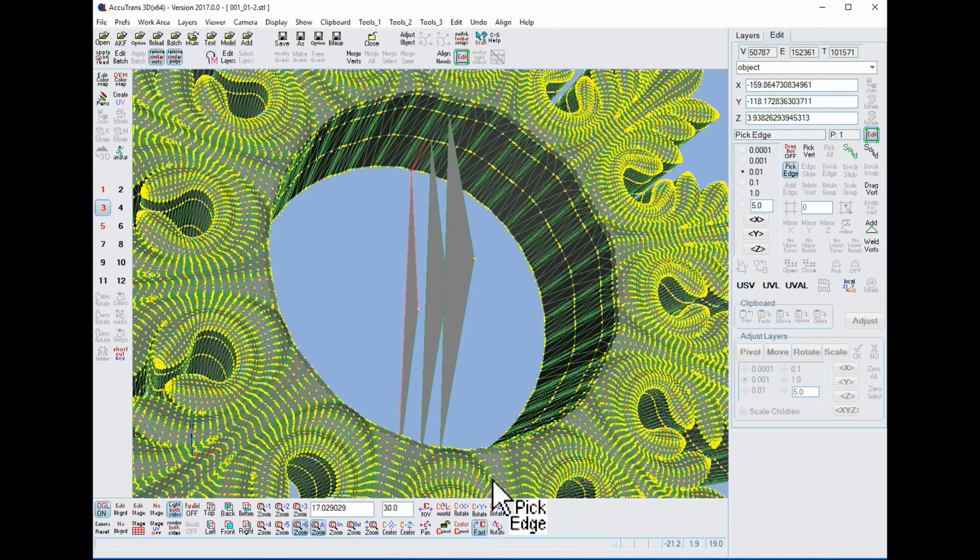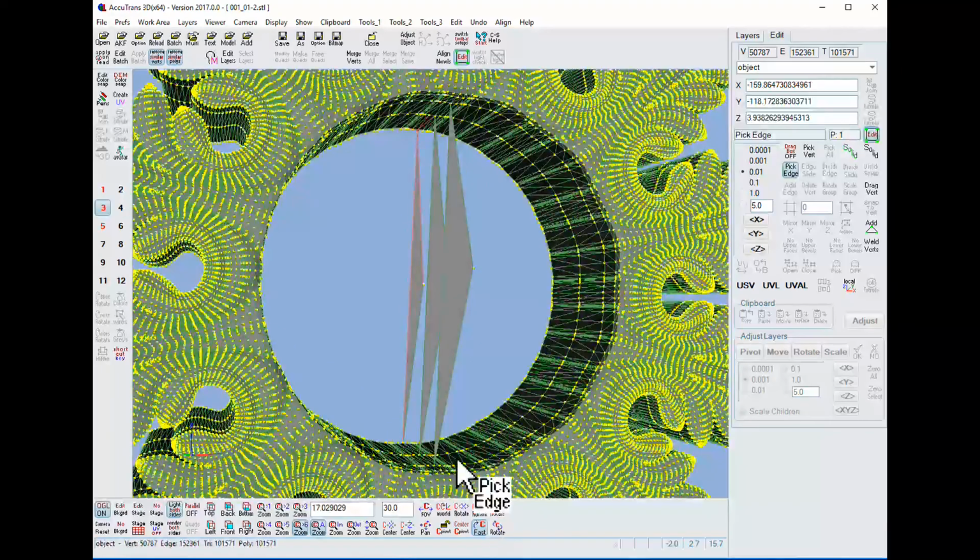And zoom out a bit, and I'll rotate down, and now I want a triangle down here, and let's see if I can hit it. Okay, I got it, and it says over here I've got one edge selected. So there's several different ways I can do. I can divide, and I can slide the vertex. I can divide it, and the edge will stay in the center, and I have another, and this is the one I want, so I'll click, and now I have a vertex in the approximate center of the model.